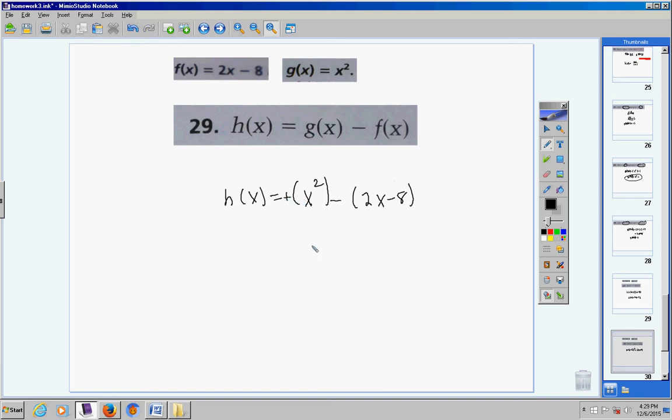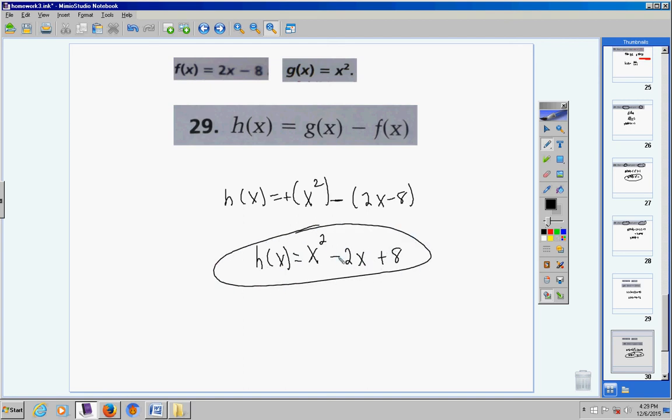So we have a positive in front of this parentheses here. Positive times a positive is positive. Now we have a negative outside of this parentheses. So take the negative and multiply it through. Negative times a positive is negative. Negative times a negative is positive. Notice there are no like terms. There's only one x squared term. There's only one x term. And there's only one constant term. So there is no simplifying we can do. There are no like terms that we can combine. So that's as far as we can go.